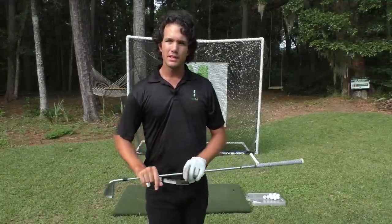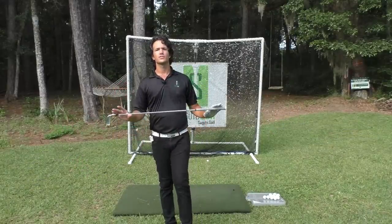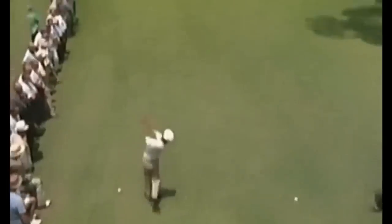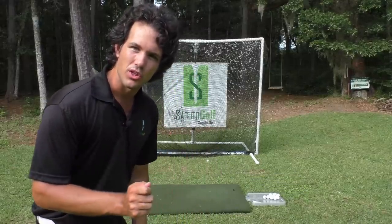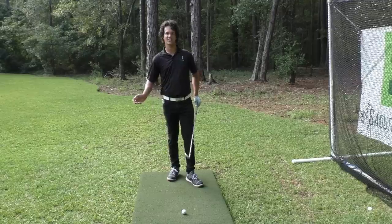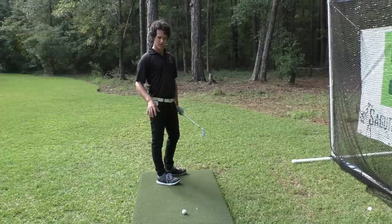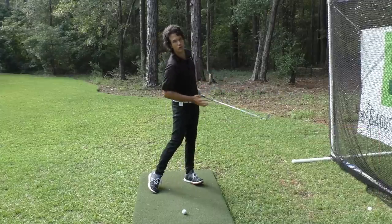What does this mean? It means that your arms play a significant role in the golf swing. The arms are often forgotten because instruction today tends to emphasize everything being done with the body. And while I'm a fan of using the big muscles as much as possible, this little nugget from Ben Hogan sheds serious light on what it means to hit the golf ball with authority. This is one of my favorite drills because it trains you to hit the ball with everything you've got and send all your energy to the target. Are you sending it down to the ground, chopping? Or are you sending the club through the ball, mashing it, and sending the energy targetward?